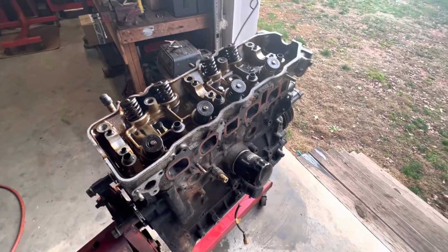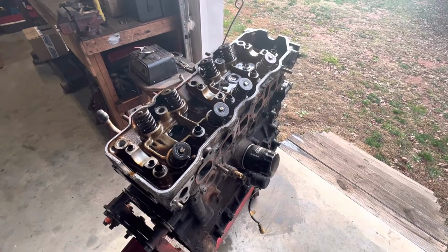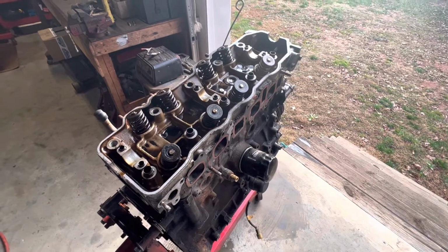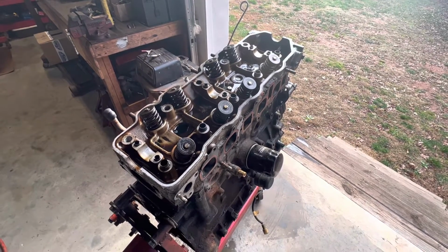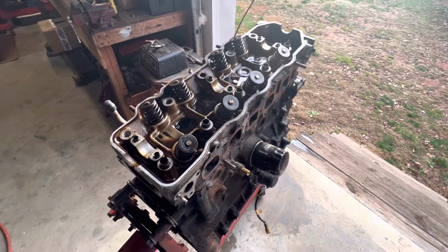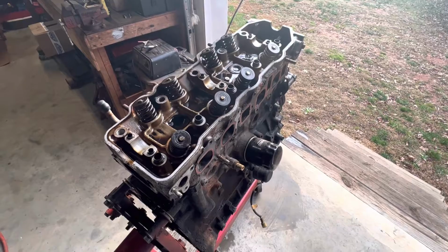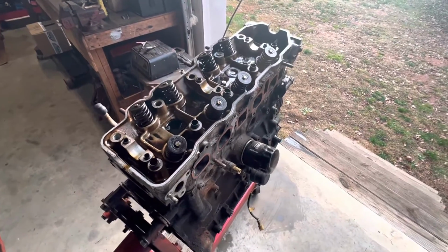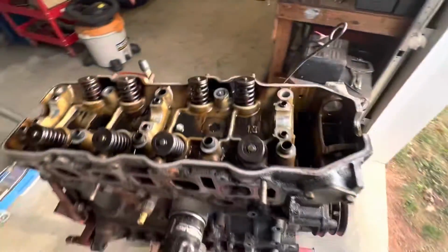Howdy folks, just thought I'd make a quick video to talk about this mess I got into today. This is the 22RE out of my 1986 4Runner project. I started tearing this engine down today because I'm going to overhaul it. And it's been a son of a bitch so far.